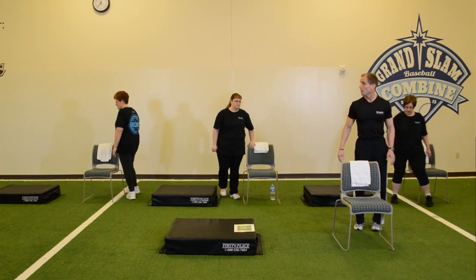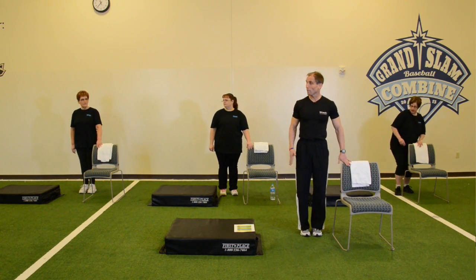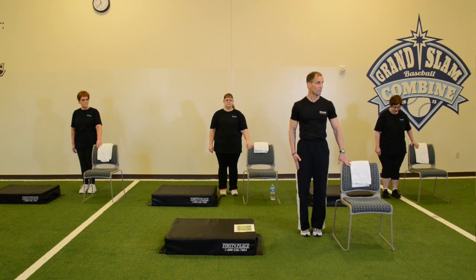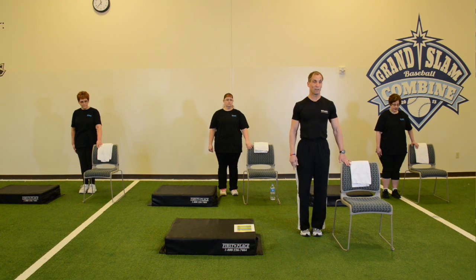Let's go to the left side of our chair. Okay, and the first one we're going to work on is the right side here. We're going to hit our hamstring muscles in the back of the thigh by bringing our heel up towards our buttocks. So on this one, just want you to raise your leg.